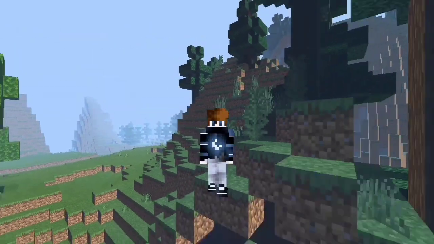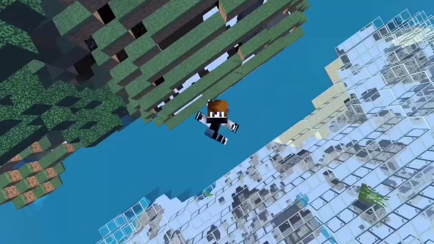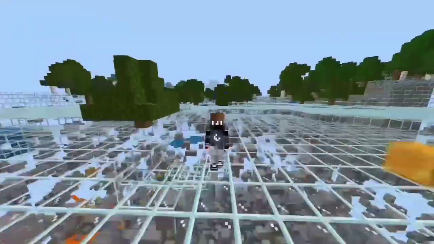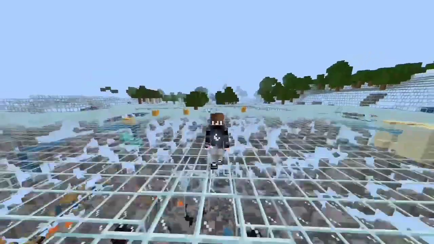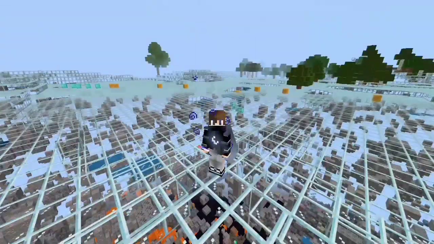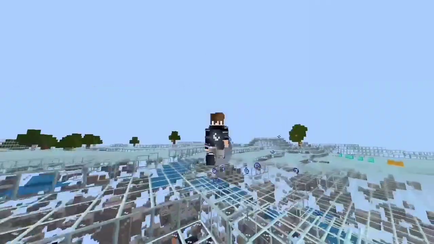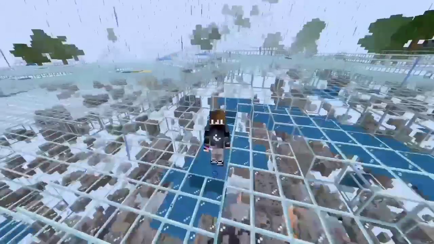In this video I'm going to show you how you can make a transparent biome. In case you don't know what a transparent biome is, let me show you first. A transparent biome is a biome where the surface is see-through, so you can see what is going on inside the ground. You can see each and every ore, and all underground structures are going to be exposed. The best thing is you can make this in pure survival, and your friends are going to be amazed. So if you want to know how, watch this full video.